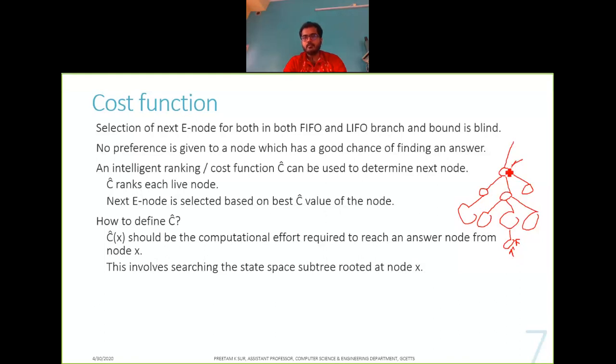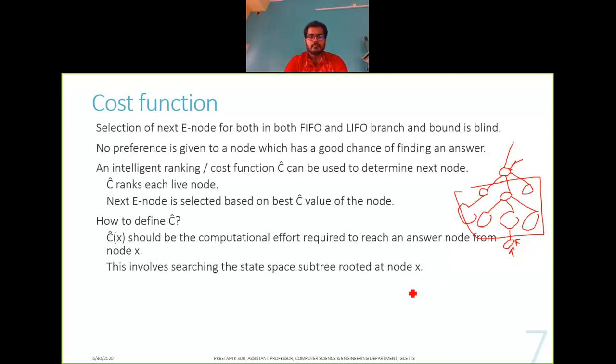But when you generate this node, how do we know after how long the answer node is there? There is no way we can know that. To know at which distance this answer node belongs, we have to explore the whole subtree of this node, expand the node, and find out where the answer node belongs.